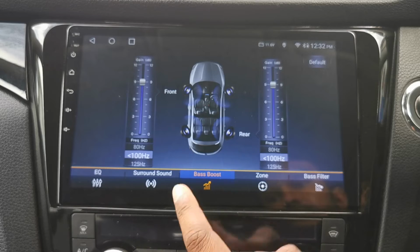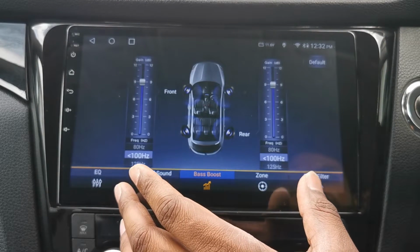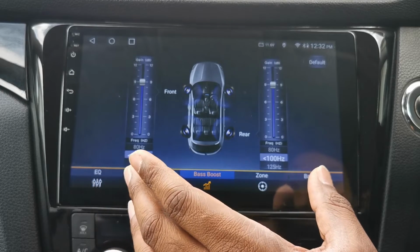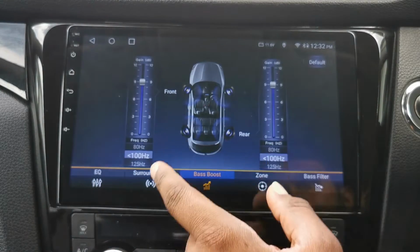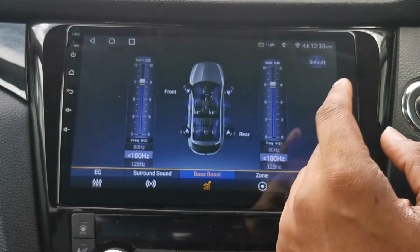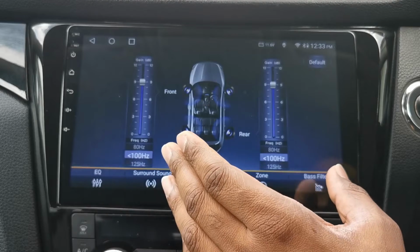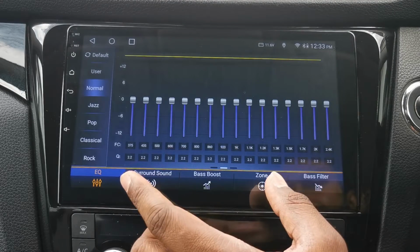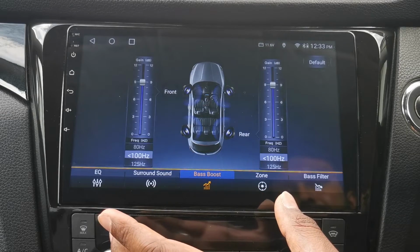Bass boost, I do actually use this a little bit. Some of you guys are probably already quite aware that the speakers aren't the most bassy or anything like that. So I've just put it at 100 front and back and lifted it up a bit. This all comes down to your preference, to be honest. I should probably be adjusting the EQ as well a little bit, but this is where I mostly change anything.